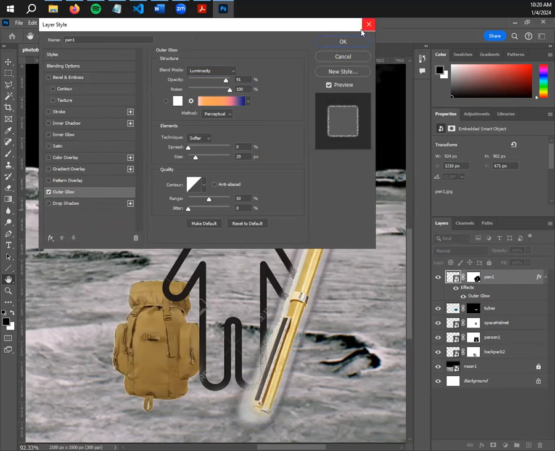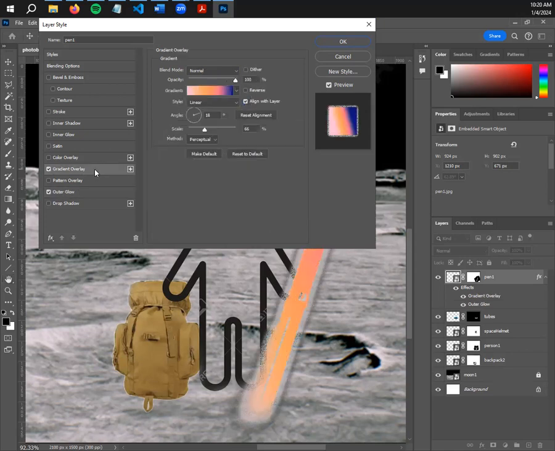So I'm going to change my things around a little bit. This is also a part of concept art, in art in general: maybe the destination you originally had in mind is not what you actually want to do. You can mess around, you can go off the vibes a little bit. Because the outer glow gave my pen the glowing effect that I like, now I can go to gradient overlay, and that's going to overlay a gradient over the whole thing. But now I can adjust the color the same way that I did on the outer glow version.